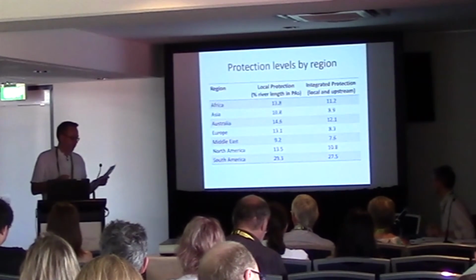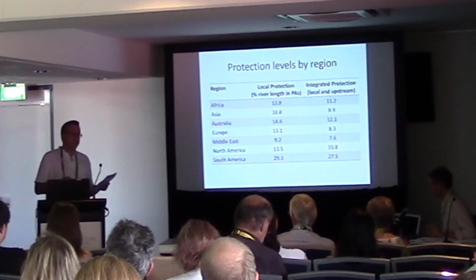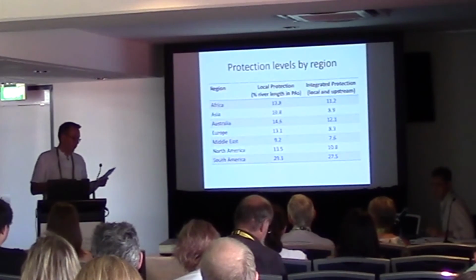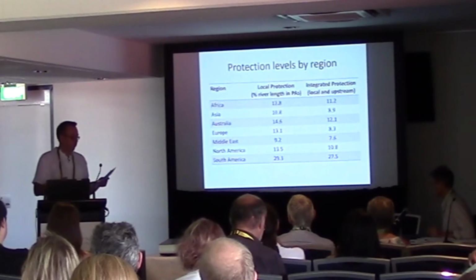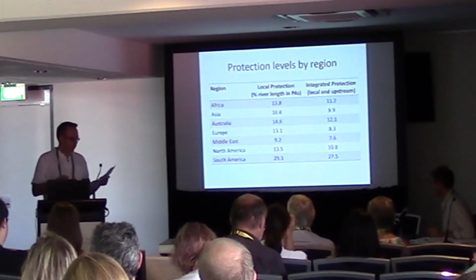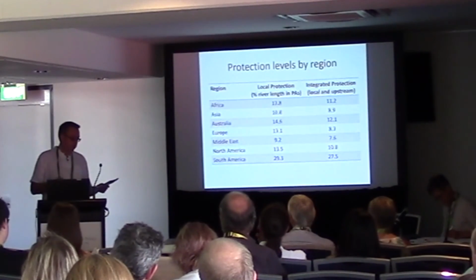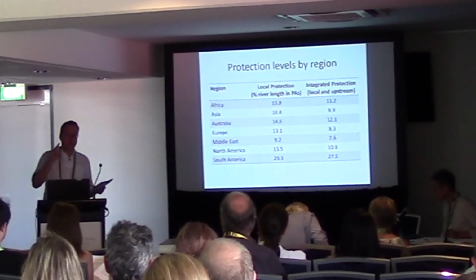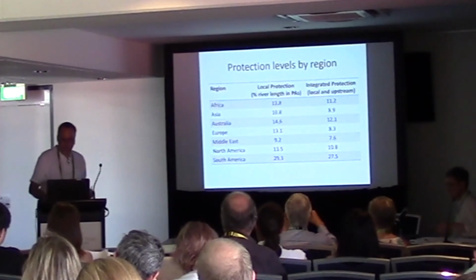Third, our results suggest that even if all existing protected areas are well managed to conserve river targets, many of the world's rivers remain poorly protected. And these gaps, and I think hardly anyone ever talks about it, these gaps are equally important to address as those in marine and terrestrial areas. So the gist is that protected areas cannot ensure the conservation of river systems by themselves, but if you design them well, and also spatially well, they can contribute significantly to river conservation if they're designed and managed effectively.